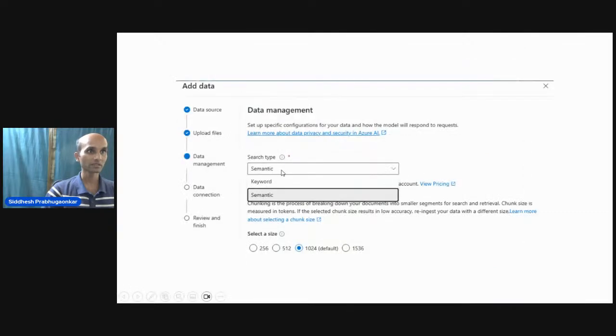Once we have configured this, which search type do we want, semantic or keyword? We are going to use keyword, which is low cost. Semantic will give you nuanced answers, but let the indexing be complete.